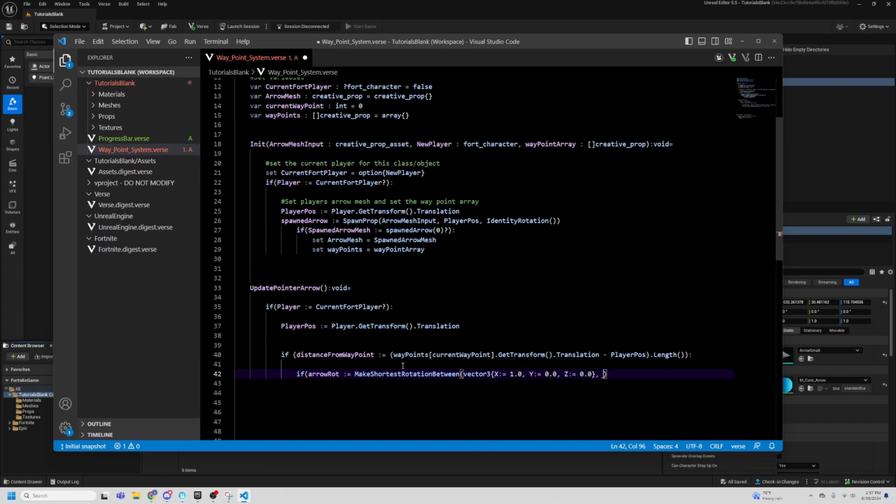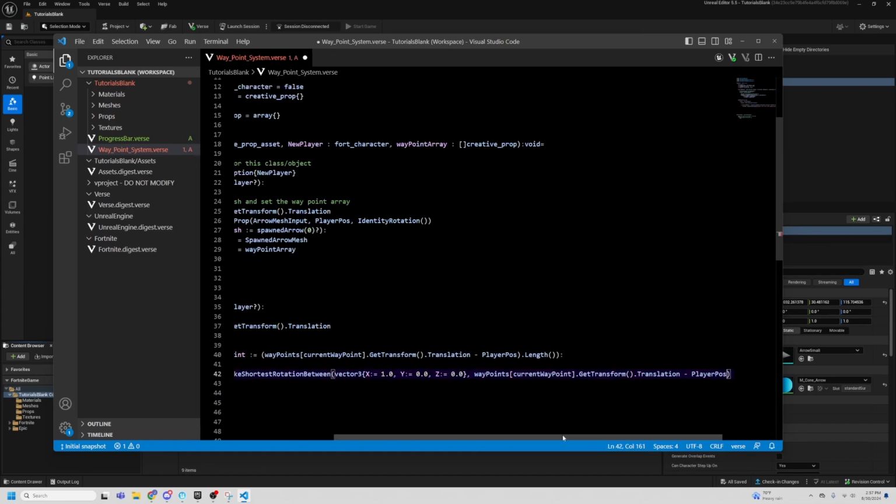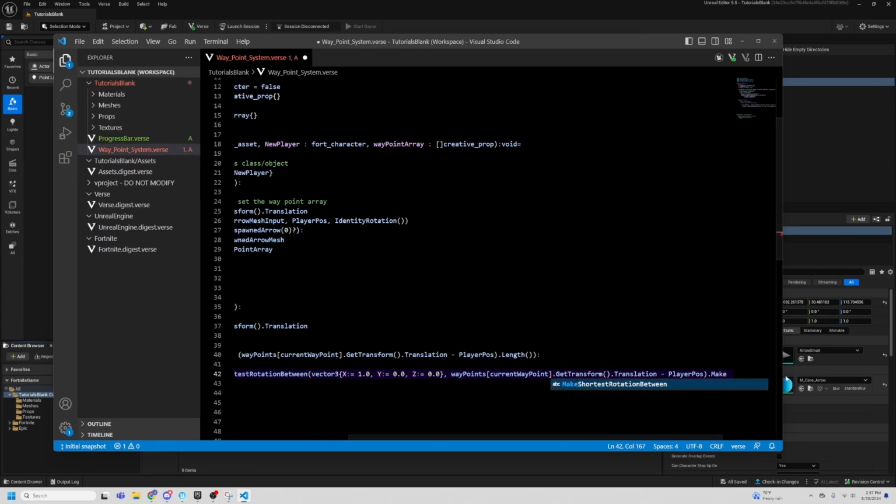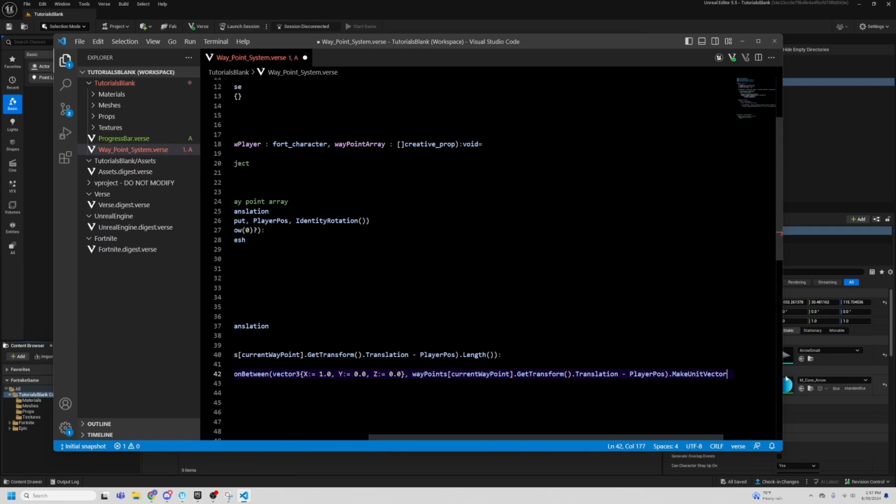We can just copy some of this up here. It's the same kind of thing. So we get our waypoint system, and then player pos, and then make unit vector like such.